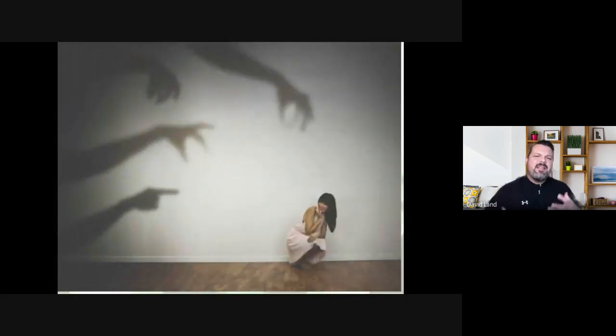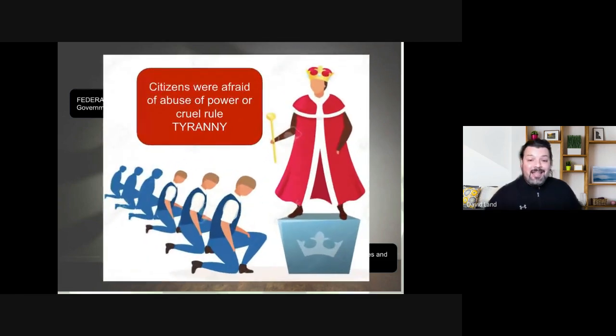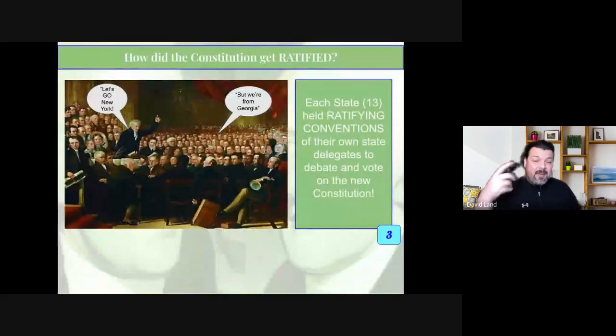So you've got to remember, kids, that at the time, a lot of the citizens had this idea that the government could be very scary, because remember, they're coming from England and they had that king that ruled them like a monarch, very cruel. So there was a lot of tyranny in their minds that they were abused by. Tyranny means cruel, abusive rule. So the government to them seemed like this boogeyman that was going to invade their lives, hurt them, and take away their rights. And people didn't like this idea. So that tyranny is playing in their minds, and you have to keep that in your head when we're learning this.